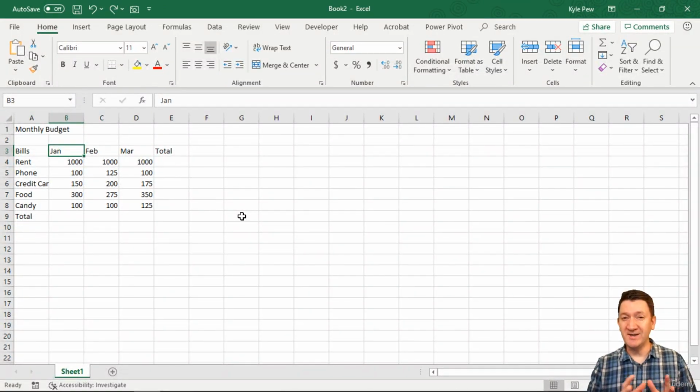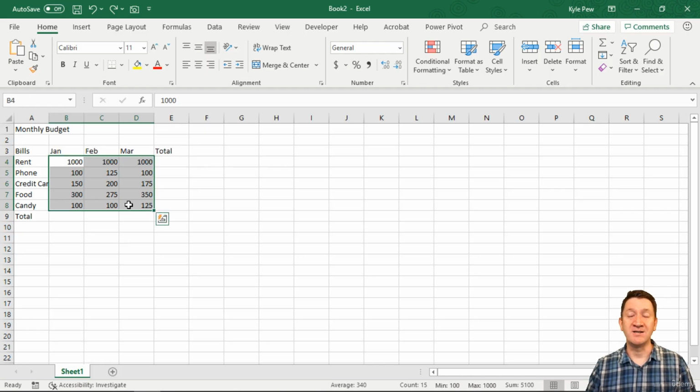So we've talked about two different types of data that you can input into an Excel document. There's actually a few more, and I want to talk just a little bit about one of the other types of data that you're going to be inputting into an Excel spreadsheet. We've talked about alpha characters. That's our labels, right? Bills. We got our months along the top. We've talked about numeric values, all of these dollar amounts here that will eventually be formatted as currency. Now, another type of data that you're going to be working with inside of Excel are dates. So let's talk a little bit about dates.